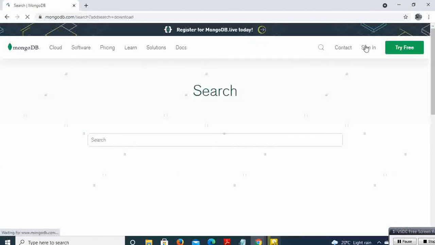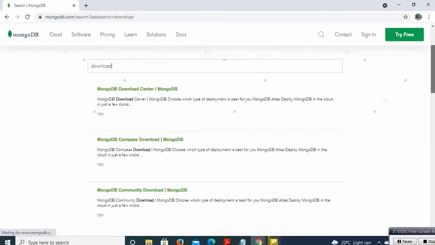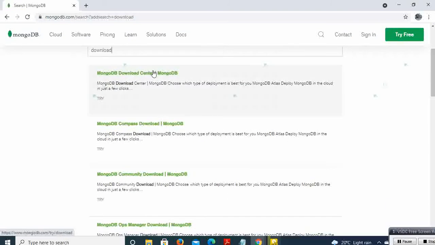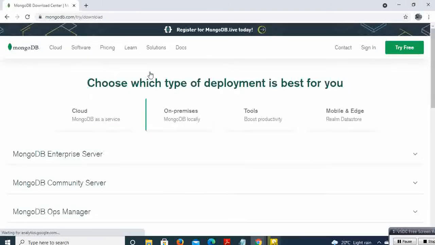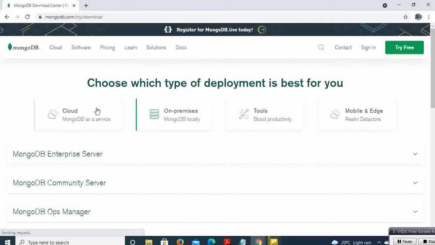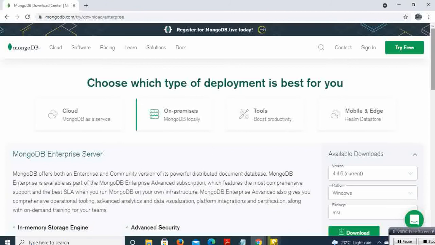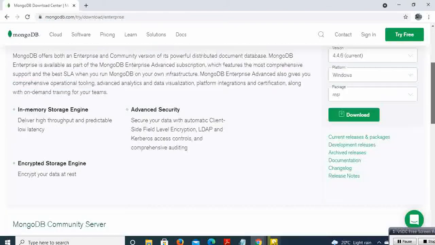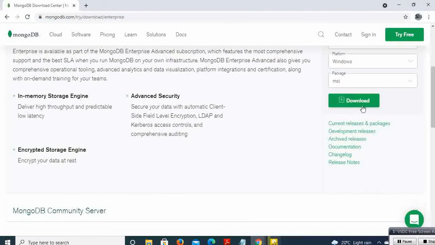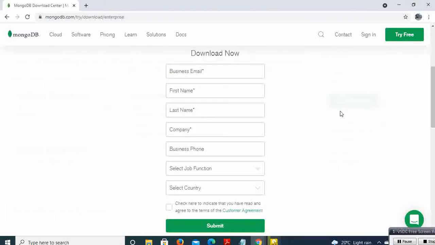Then we go to the download center to download MongoDB. In this case we are going to use the enterprise server, and we choose to download the .msi file. Okay, download it.